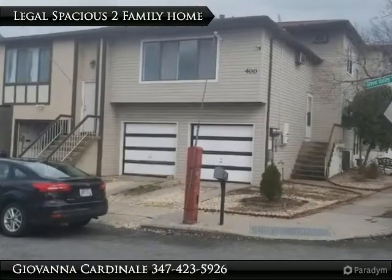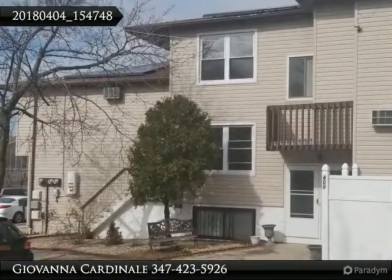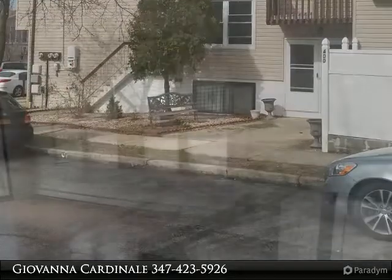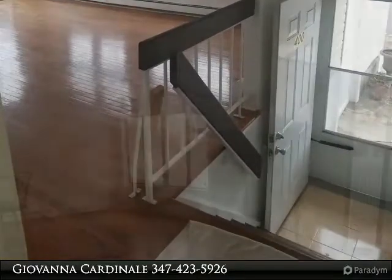Spacious two-family unique home. Features 8 rooms in master home with hardwood floors in living room, dining room, updated kitchen with sliders to yard, laundry room, den and fireplace also on main floor. Second floor with hardwood floors has master bedroom with 1/2 bath plus 2 additional bedrooms and full bath.